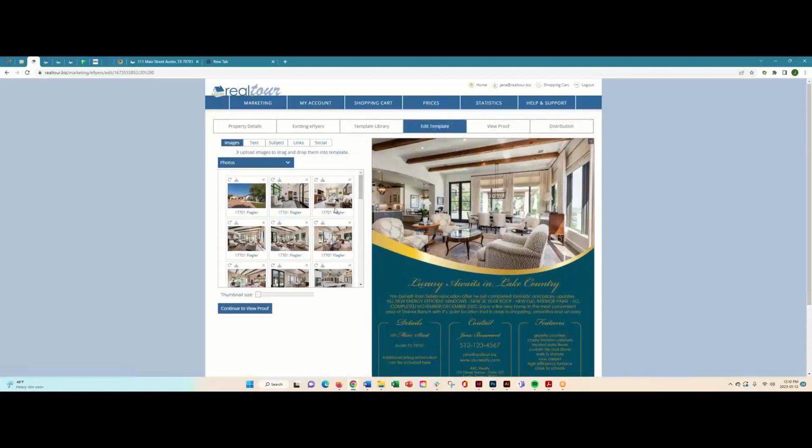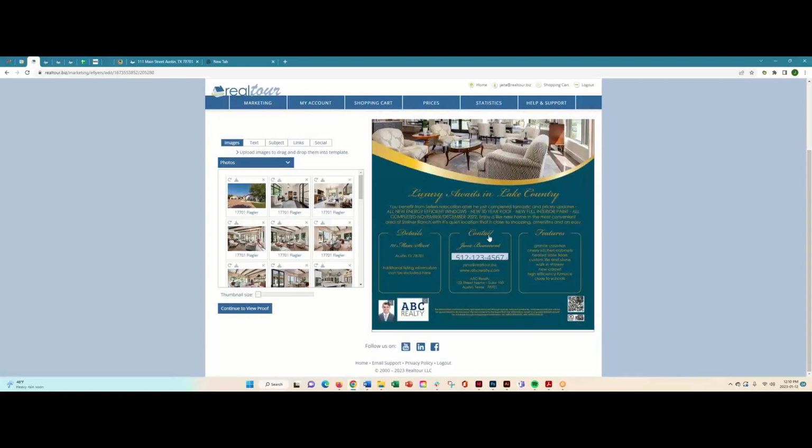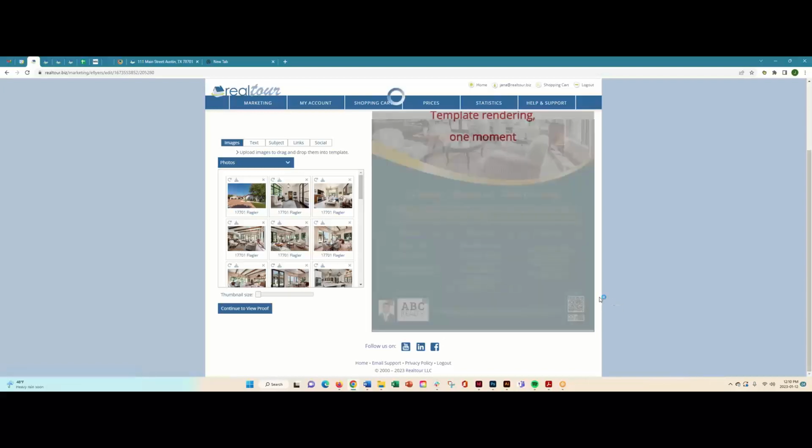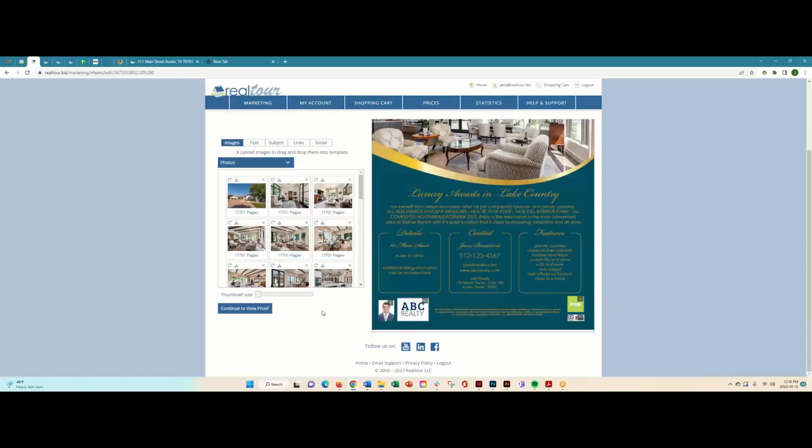If I want a different picture, I can drag and drop something over top of it. If there's a picture in here that I don't want, you'll notice every image field has an X. Maybe I don't want the QR code. I can click on the X and it will remove the QR code. It'll keep the image field, so I could drag and drop a different image over there. See how it's an image field? Maybe I want to drag and drop a different logo. Maybe I have 2 logos.